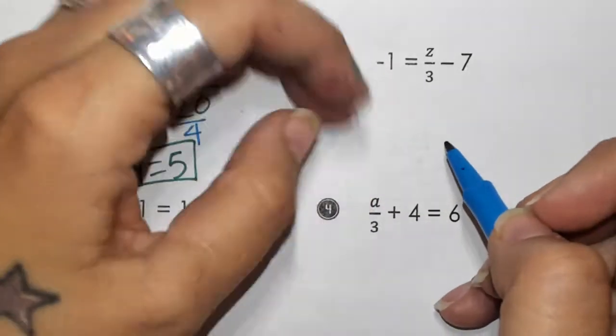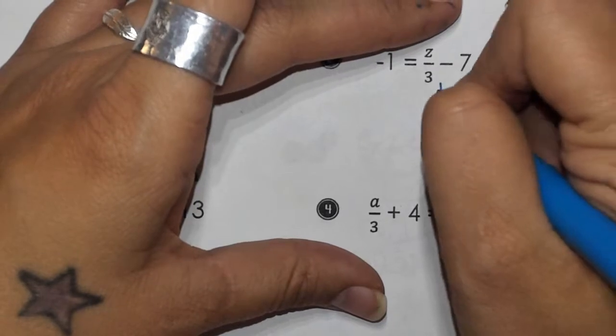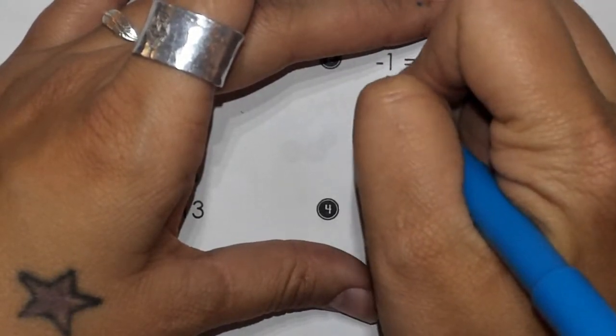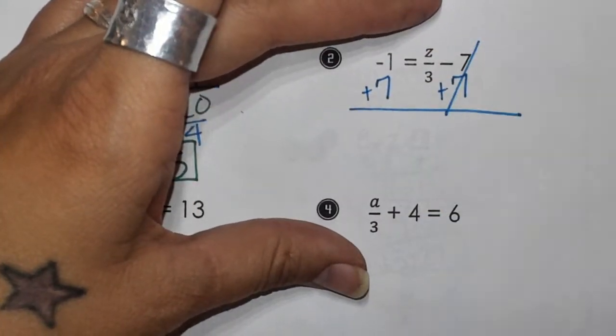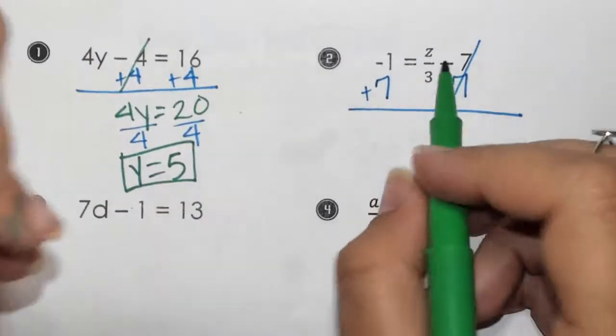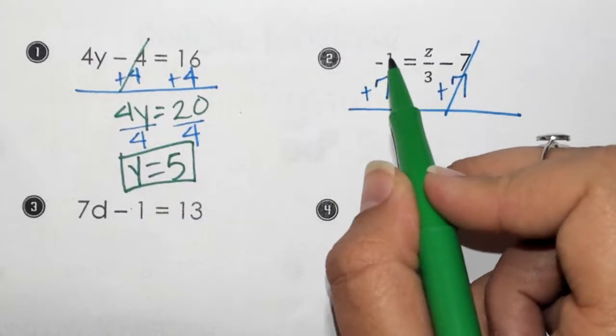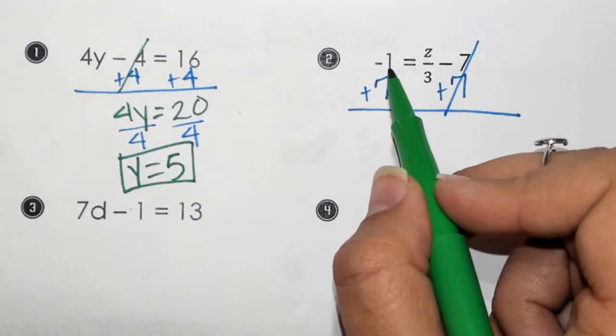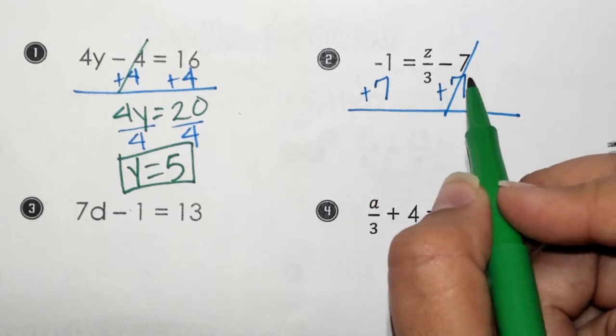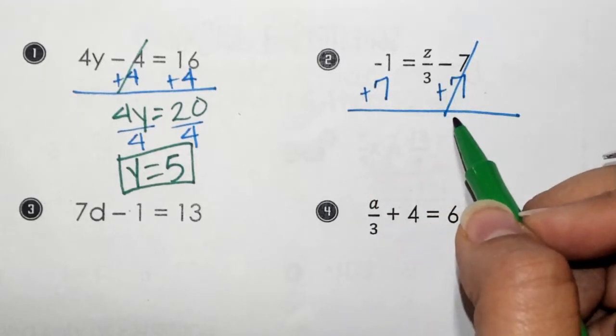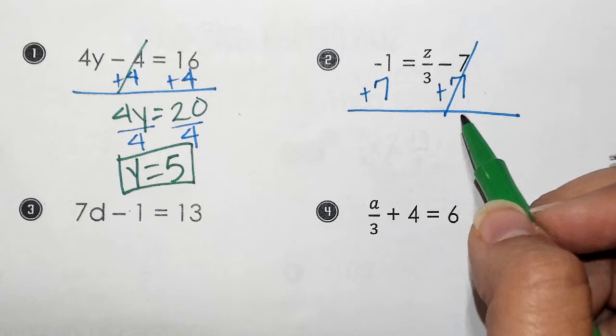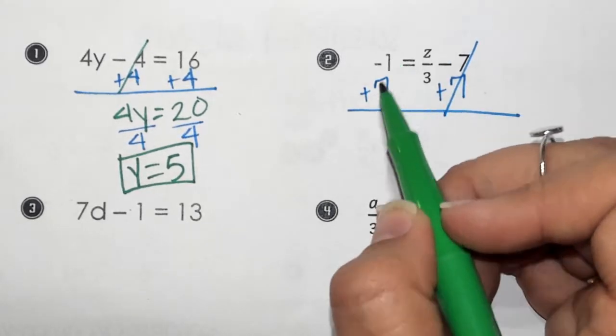Alright, Sam, tell me what to do for number 2. You add 7. Yeah. Alright, now, why did I add 7 and not add the 1? Because it would be necessary on the other side. Yes, to all of you. Yes, that means point.